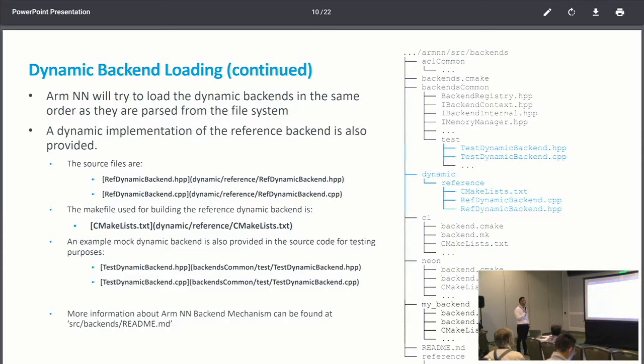The source files are the ref dynamic backend .cpp and .hpp files. We also provided the mock dynamic backend for testing purposes under the backends common test dynamic backend. Much more information can be found in the README file under the backend source tree.